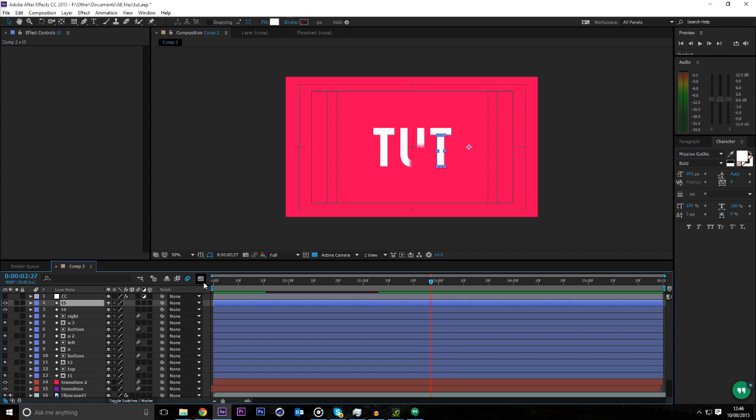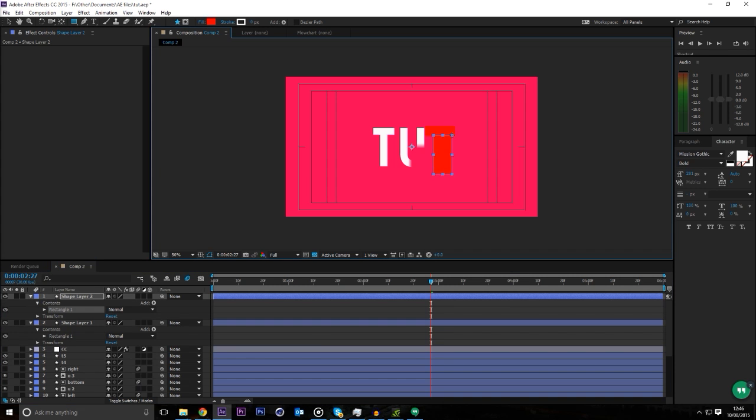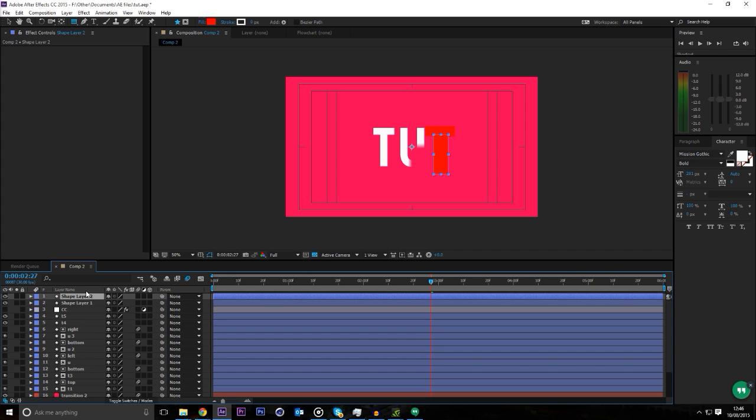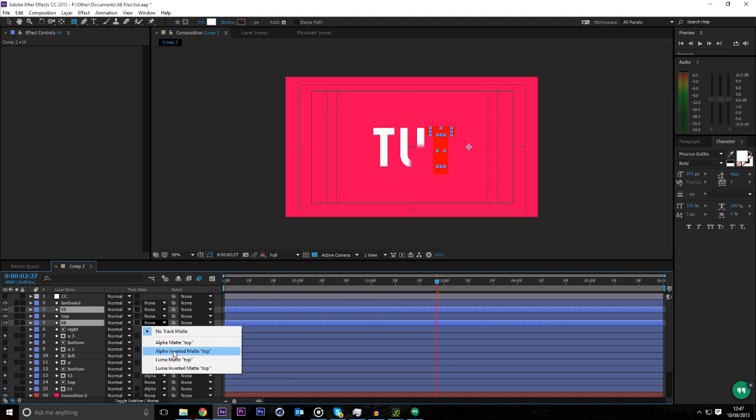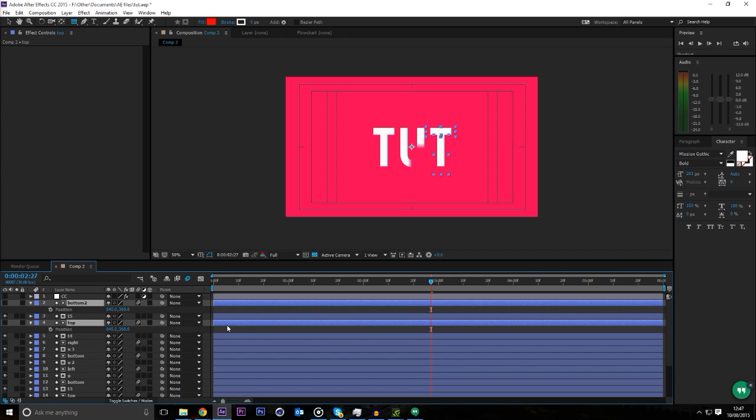Right, so let's just create the T, because it's probably the simplest letter to do, other than I. There we go. So this one is the bottom. Just gonna call it bottom too, just to avoid any confusion. Top, top, bottom, bottom. Select both of them. Select both text layers. Off a mat. Select these two. Motion blur. And then we're gonna go position.